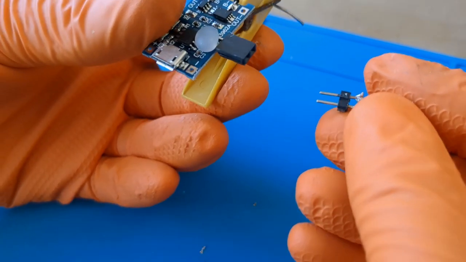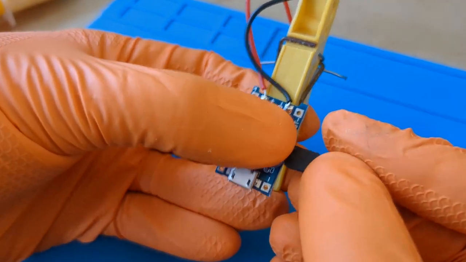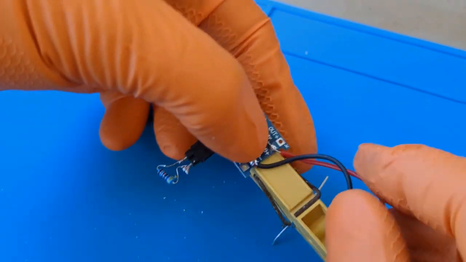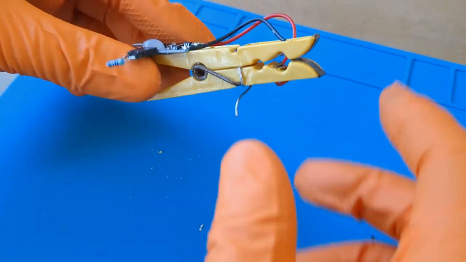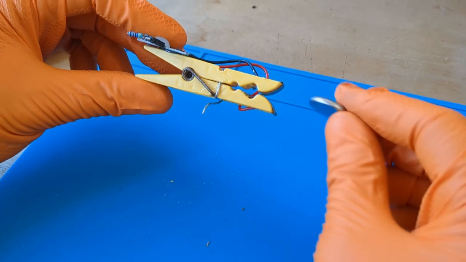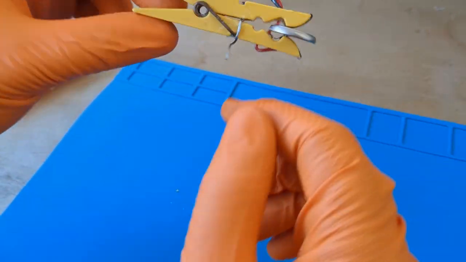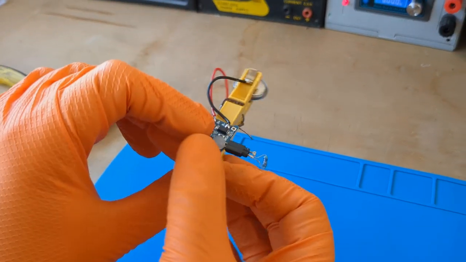Hello, today I am going to show you how I built a simple coin battery charger. By changing the resistor in its appropriate connector, you can change the output current. This allows you to charge batteries of various capacities.